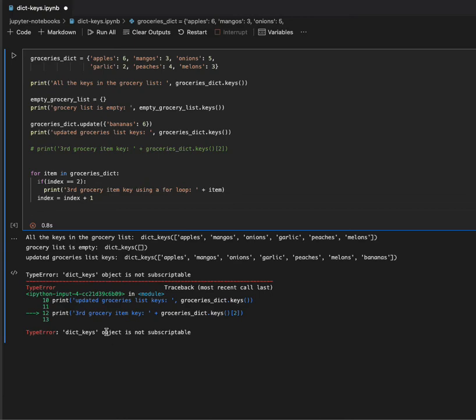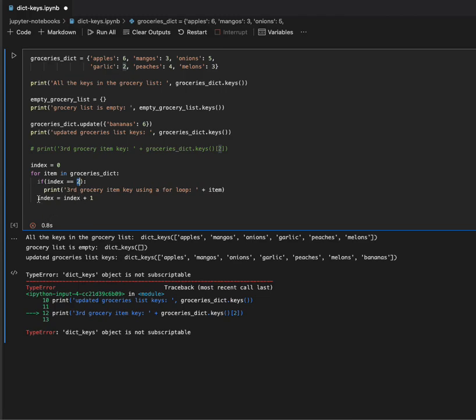And just to explain this for loop real quick, for each item in the groceries dictionary, if our index, which I forgot to declare, there we are, if this index, which starts at 0, is equal to 2, we're going to print the third grocery item key using a for loop, and append it with that item if it matches.